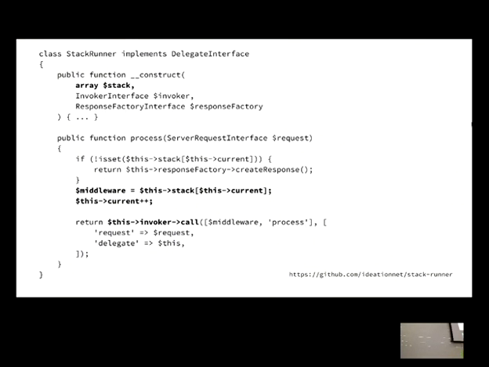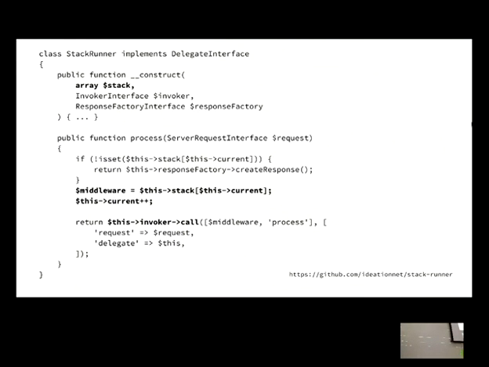So basically, at the outer level, you'll call process, and it will check the first thing on the stack. It will increment its counter to point to the next thing in the stack, and then pass itself in as the delegate. Does that make sense? It's kind of weird, isn't it? So this thing has the pointer to the first thing in the stack. It gets that reference, points to the second thing in the stack, and then passes itself in as the delegate, so it can take itself down the chain. And then when it gets to the bottom of the stack, you return all the way back out again. So that's that bit in the middle.